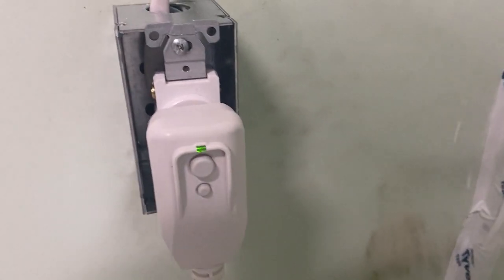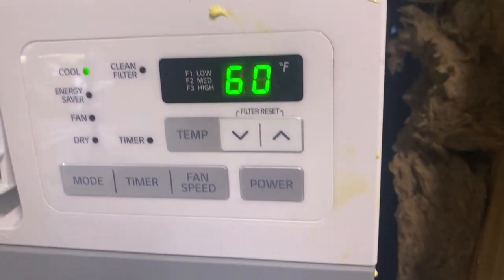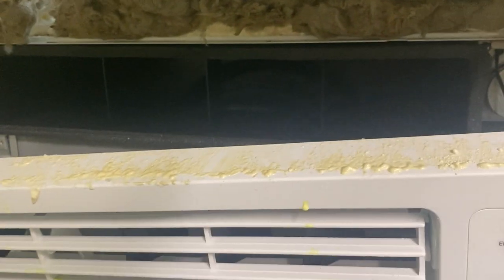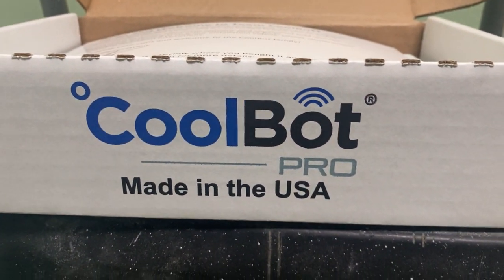So what we've done is we've run that wire all the way through our attic and down here because the air conditioning unit requires it. So I'll show you what I'm talking about. It came down through there, and we'll clean all this up when I put the FRP board on, but we installed this 220 outlet here. We have AC and power running. It's cooling us down quite a bit, which is nice. And next, we are going to install the CoolBot.